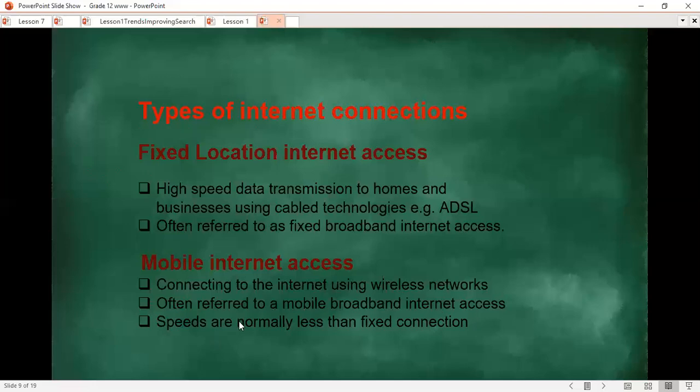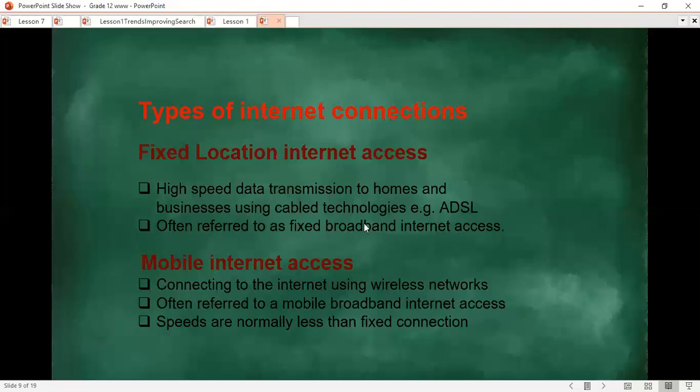The speeds here, when we compare the two, are normally less than the fixed connection. On the fixed connection we have higher speed, and here we just have a normal speed. I'm comparing these two so that we can differentiate them. The connection on fixed internet access will use a cable, but with this one, the connection is wireless.